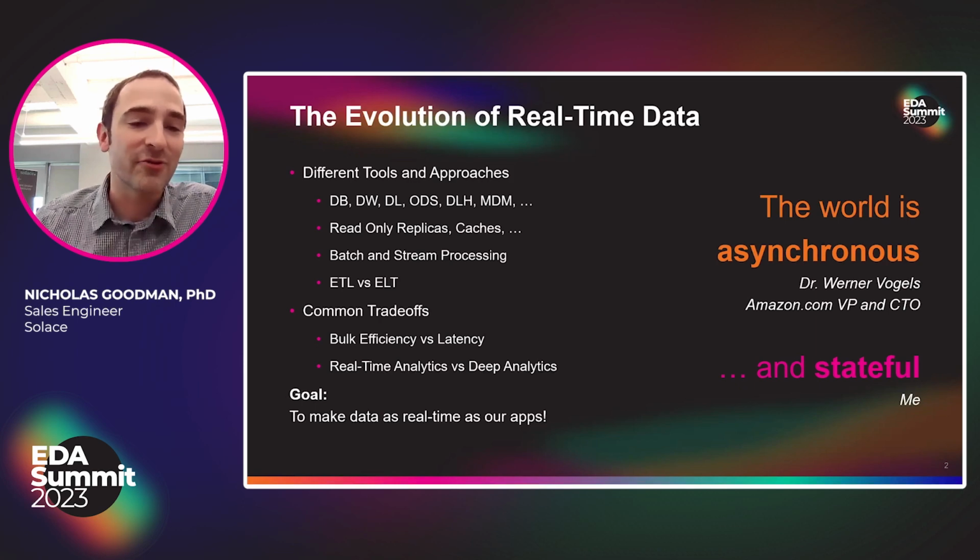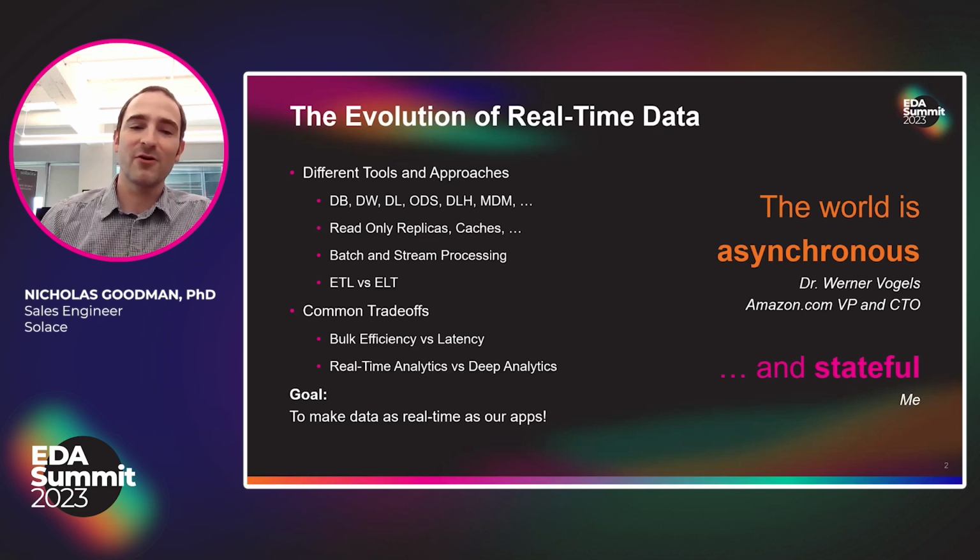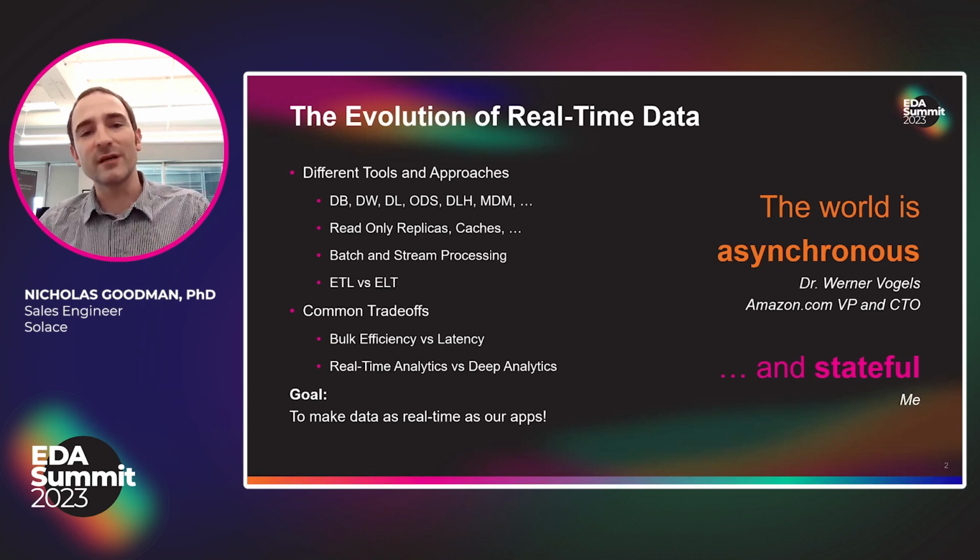And we commonly look at trade-offs, things like bulk efficiency, about how much data can we process versus latency, and are we doing real-time analytics using stream processing, or are we doing deep analytics on large databases? And what we see now is, the goal is to close the gap between this two-tiered view of the world and to bring more real-time capabilities to our proper large database environments.